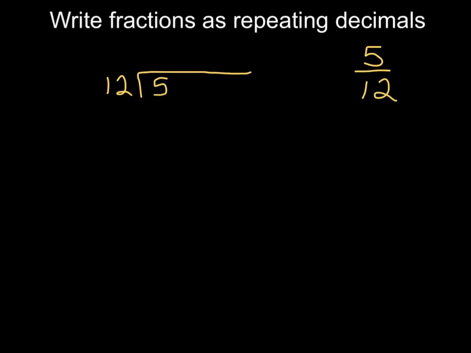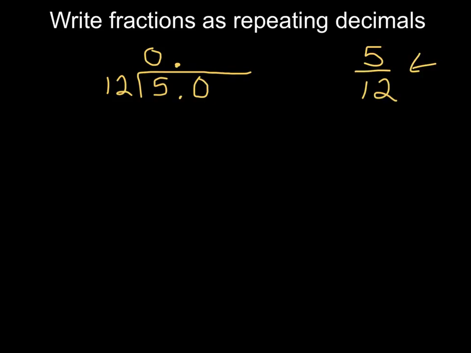The next thing we're going to look at is writing fractions as repeating decimals. Now you can see I've set up the fraction 5/12 right here, and I've set that up as a division problem, making sure that I've written it correctly. So first thing I'm going to do is, how many times does 12 go into 5? And it doesn't. So I'm going to put my 0 here, and then I'm going to need to add a 0 there, and I put the decimal there, and as soon as I put the decimal there, I place it up here.